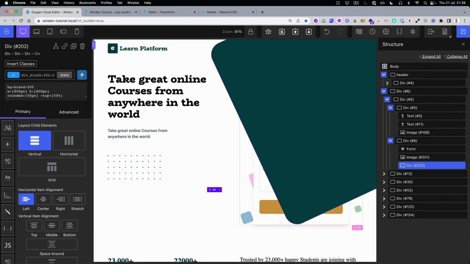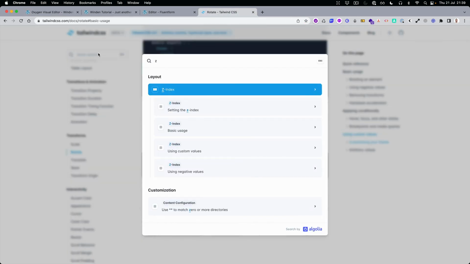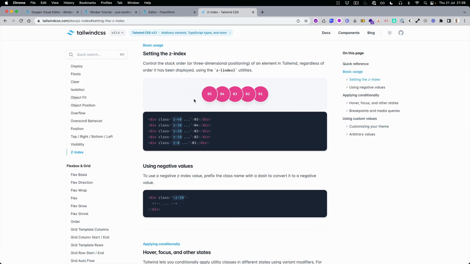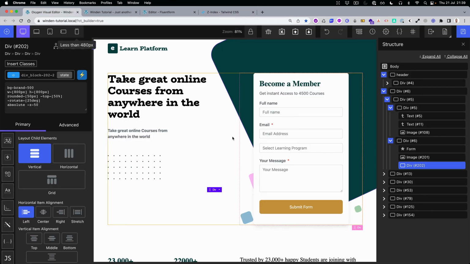And then we need, yeah, minus the index 50. Was this the index? Okay, and we managed to do it.